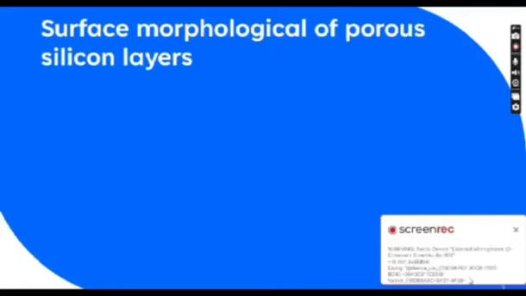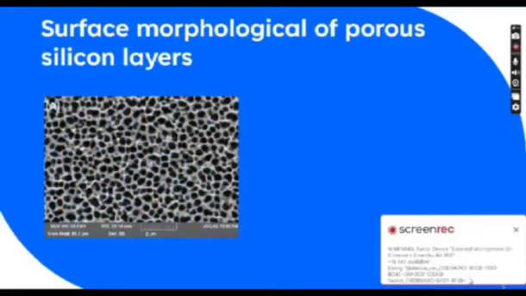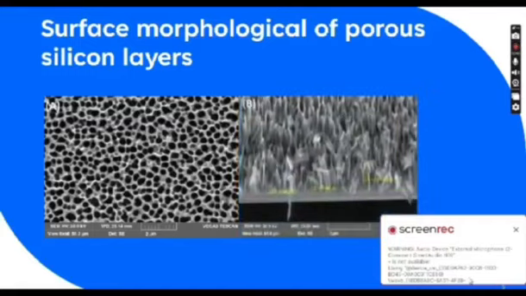Scanning electron microscopy is a method of choice to visualize the structure of this porous material. The sample is observed directly without prior metallization. In the case of pores, it is essential to use a field effect SEM to have the necessary resolution. The image obtained with this technique illustrates the variety of structures that can be obtained.